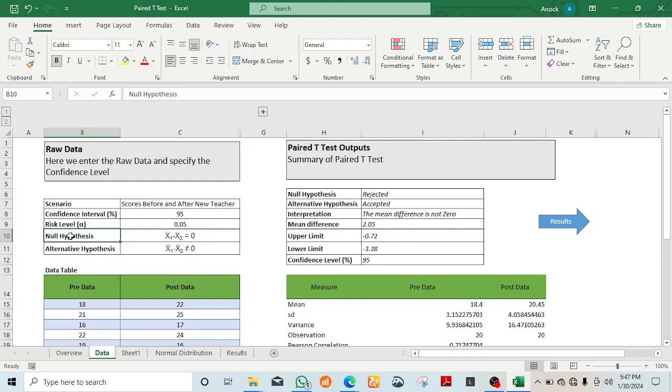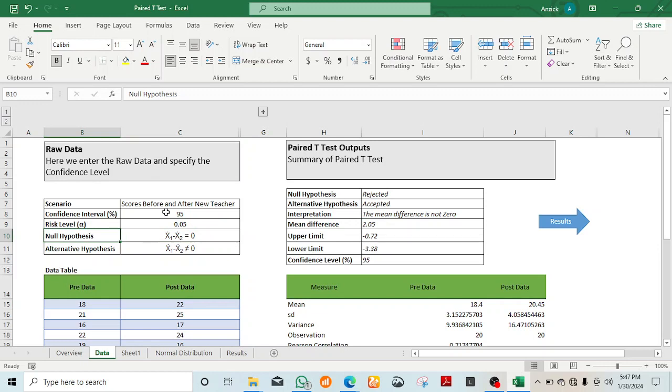If you look at this table here, our null hypothesis is saying that the difference between the average values of the two scenarios, basically this one and this one, is 0, meaning that for this case the students' performance did not change, it did not improve and it did not drop. This is what the null hypothesis is saying.